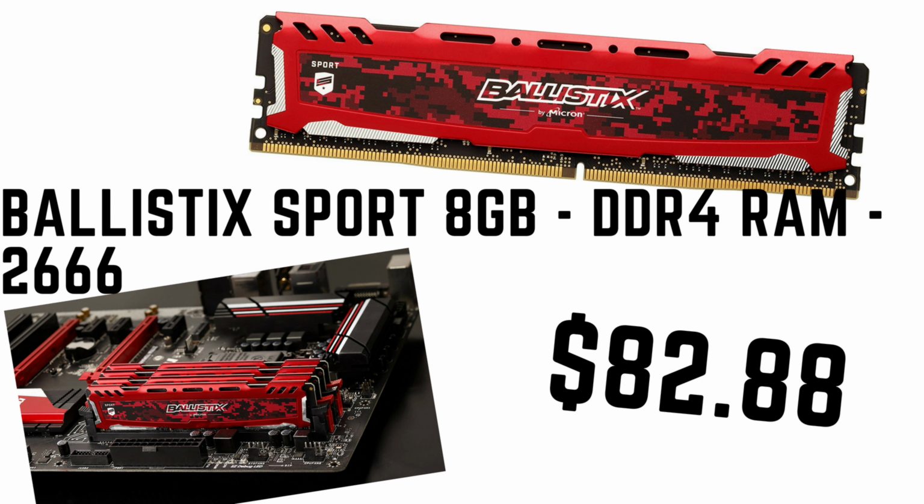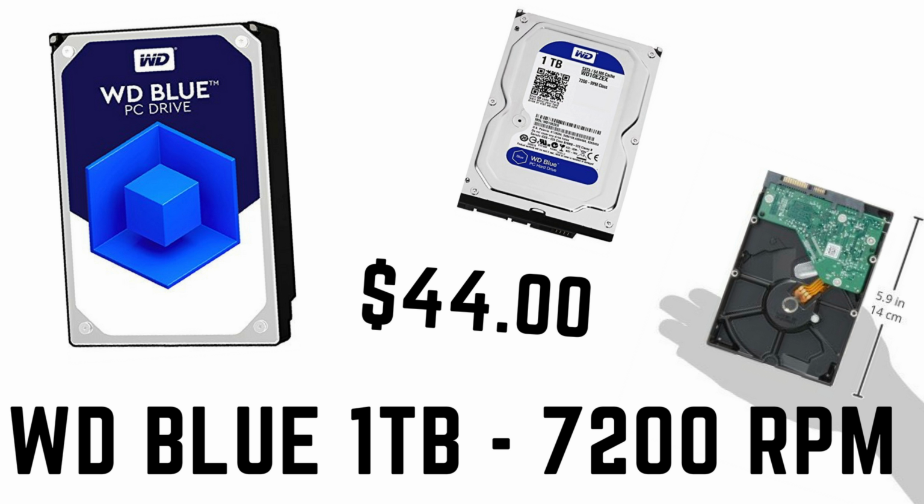Now, next up, the RAM, the overpriced, expensive DDR4 RAM. This RAM's price is $82.88. One stick of 8 gigabytes of RAM. This will get the job done. Now, if you're looking to do video editing or even video rendering, honestly, just get a 4 gigabyte or an 8 gigabyte stick in the future and you'll be solid.